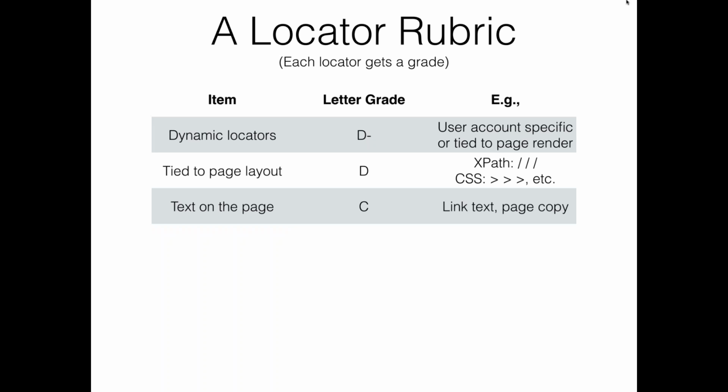There are times where you might need it, but even still, there ideally should be an ID or some other way to interact with an element rather than just using the link text, because copy could so easily be changed by somebody that's not a developer. If there's a CMS and the link text is controlled through the WYSIWYG editor, the page could change and your test will break, and it's out of band of any development work, and it's just noise. It's unnecessary changes that have to happen in your test code, and when a test fails, it's just a false positive. So strive to avoid those, grade those with a C.